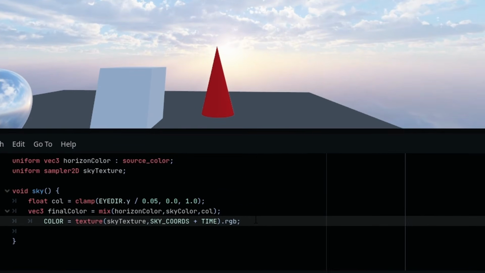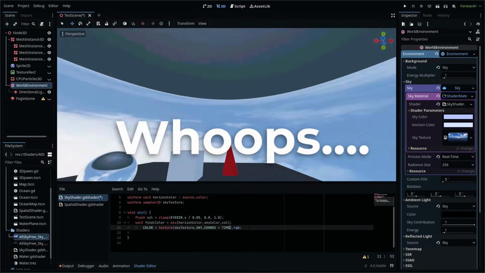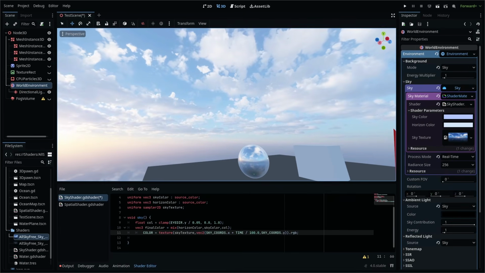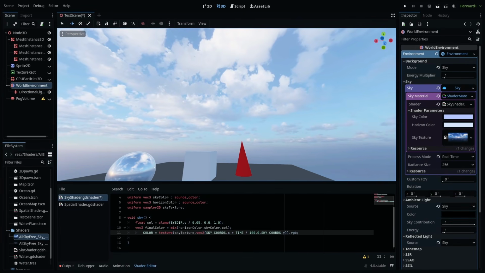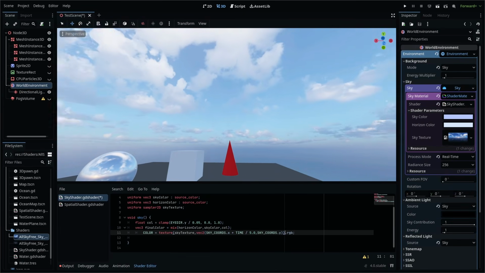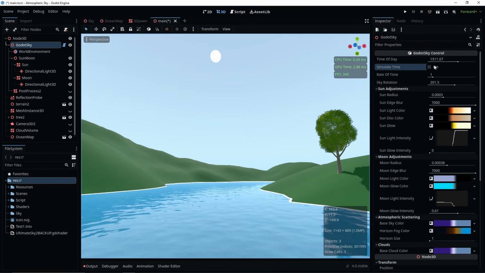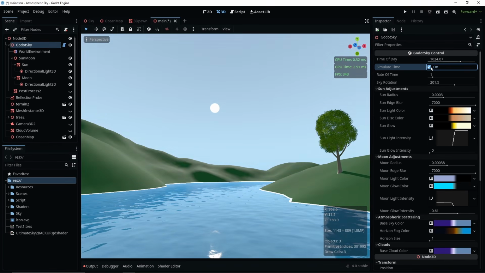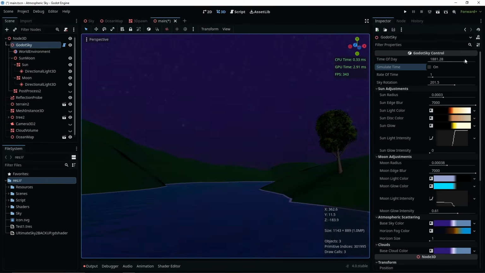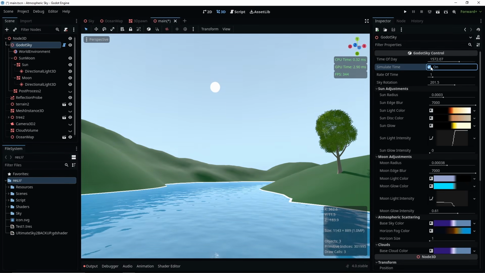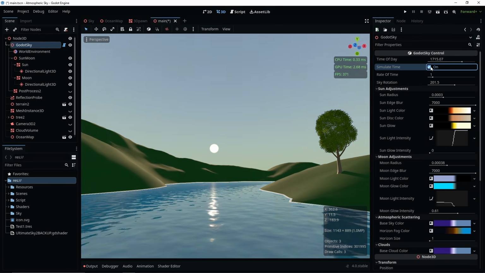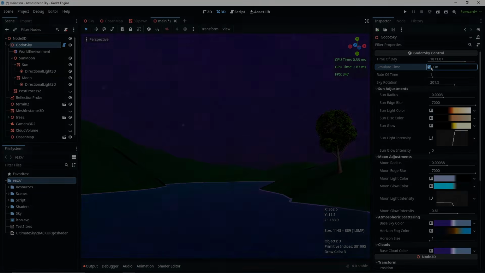You also have access to the time parameter. Let's say that you had a cloud overlay that you wanted to animate slowly to create some cloud movement. With time, you can add to the UV position of our texture to slowly or quickly rotate the clouds. And like other shaders, you can add uniform variables that you can manipulate and access within scripts, allowing you to create a global day and night system, for instance, that can control your sky shader and other elements of your game like weather or other game events simultaneously. Put all these parameters to use, and you can come up with a pretty convincing sky.